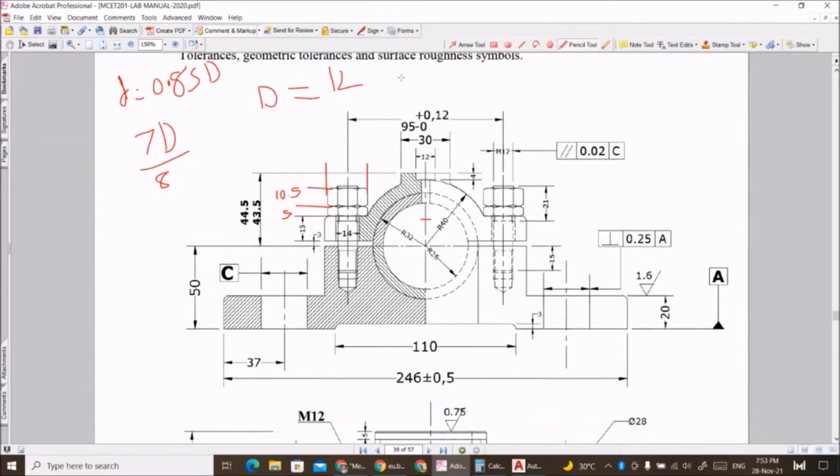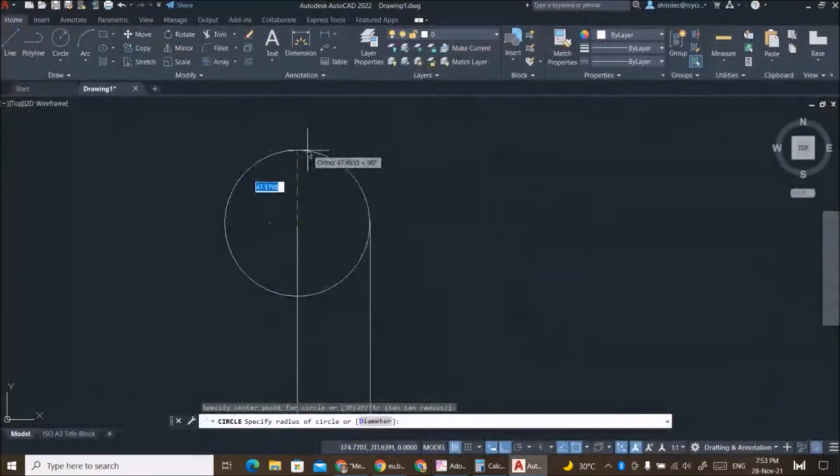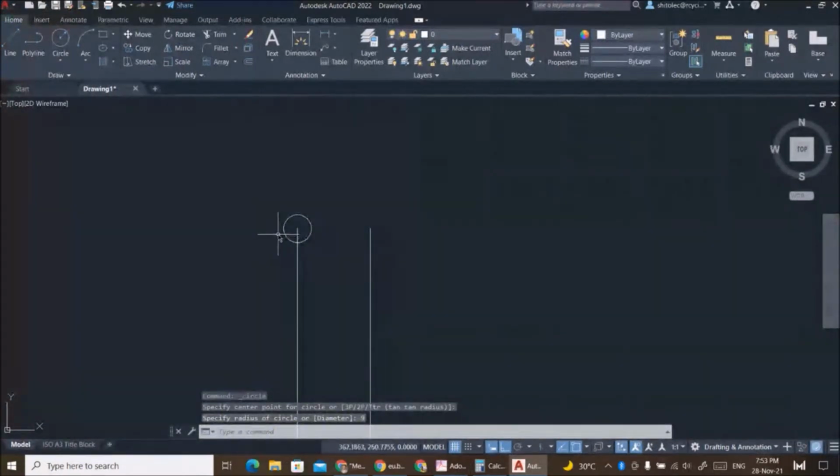Then W is equal to 1.5 times D, that is 12 into 1.5, 18. So W is 18, so I will draw the circle with 18 as diameter. So radius is 9, enter.